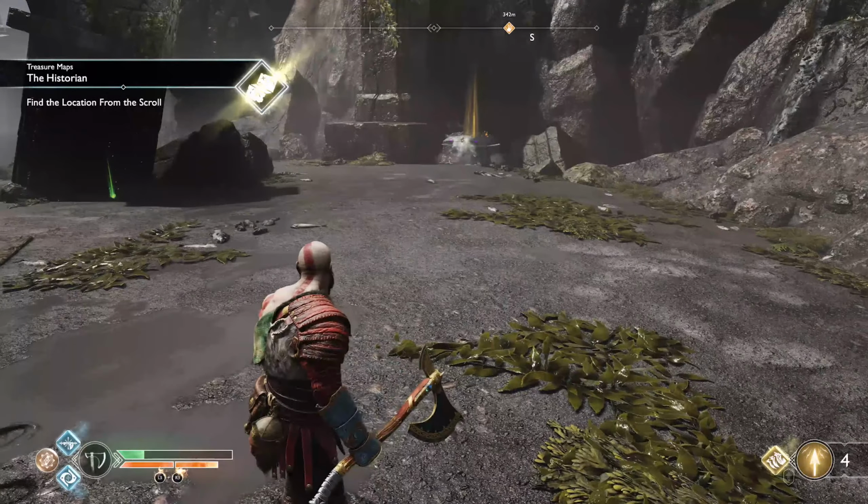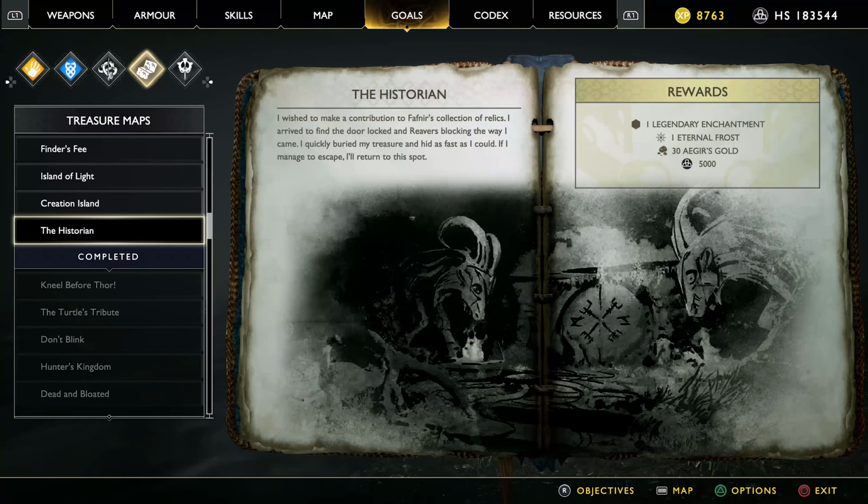The Historian. So this one says, I wish to make a contribution to Fafnir's collection of relics. I arrived to find the door locked and reavers blocking the way I came. I quickly buried my treasure and hid as fast as I could. If I managed to escape, I'll return to this spot.